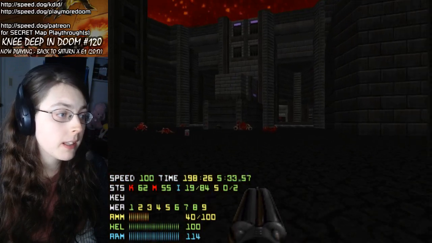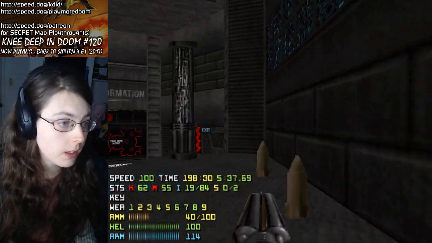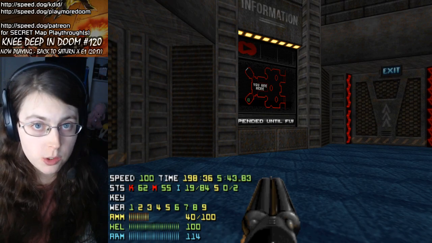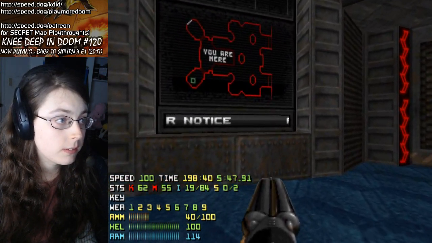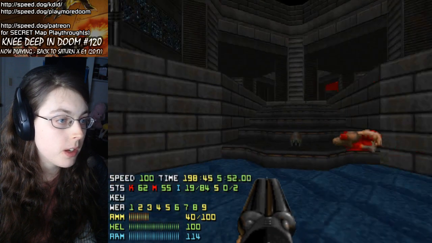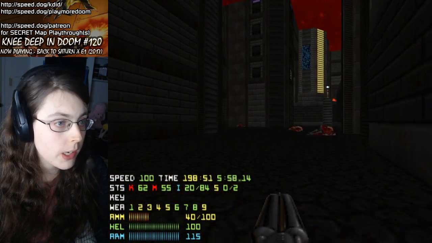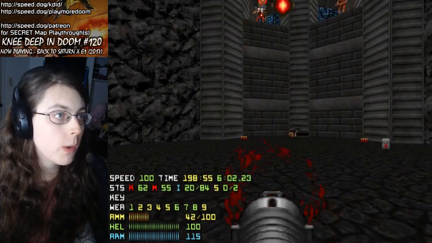So I've basically killed a majority of the fuckers, which is a good thing. I like how there's actual scrolling textures here. There's actually a map of the area too, which is awesome. Really cool. A plus right there. So I need a yellow key. It's one of the requirements.